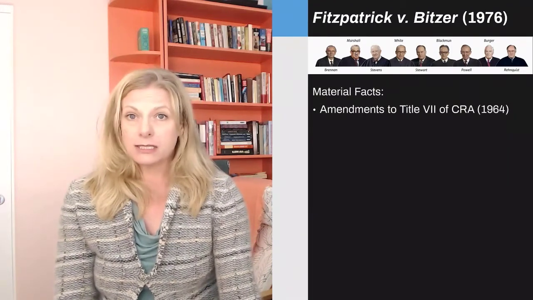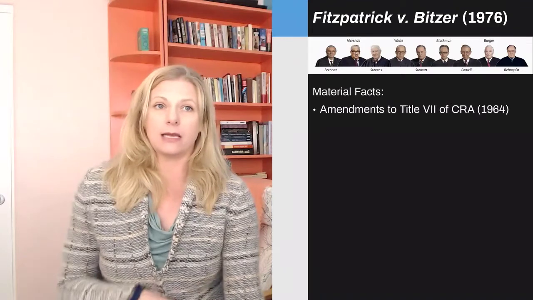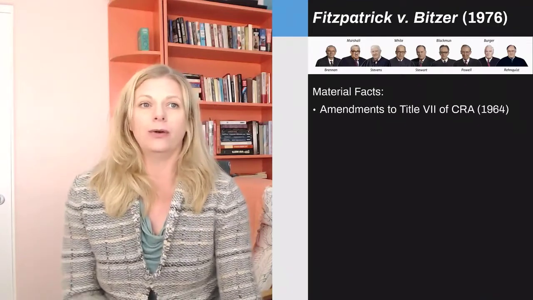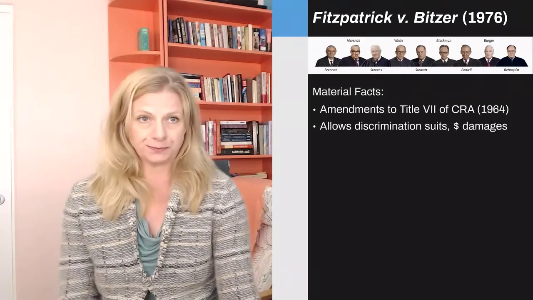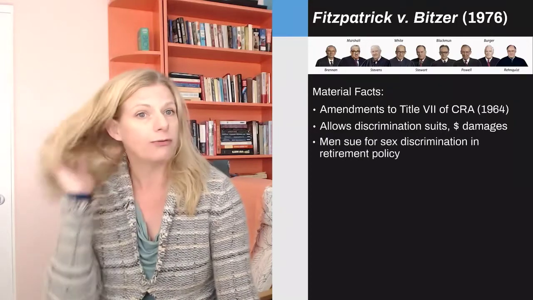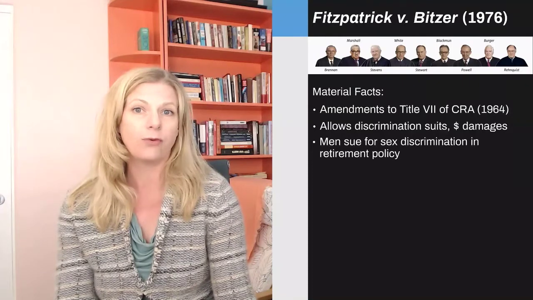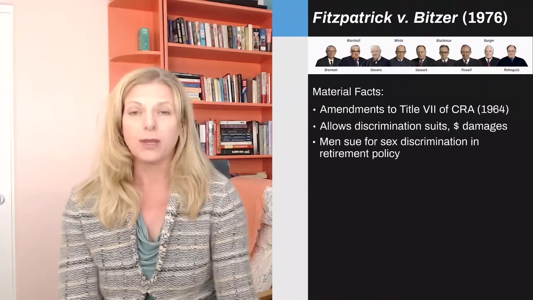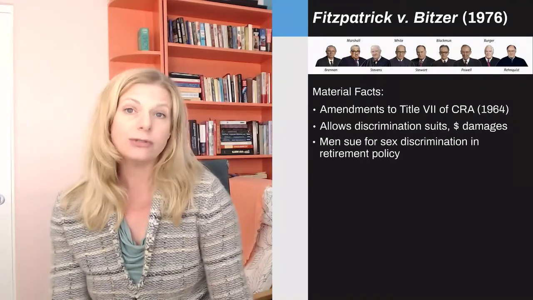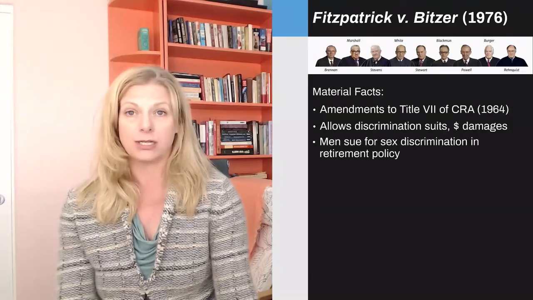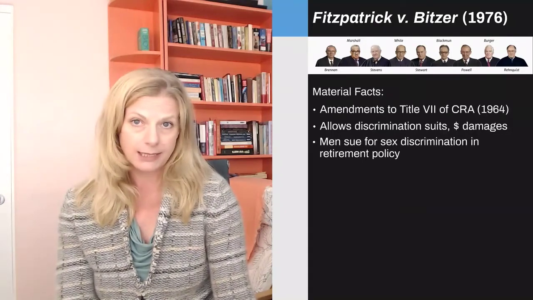In modern times, the case Fitzpatrick versus Bitzer, this is a 1976 case. And the material facts are this. The case deals with some amendments to the Civil Rights Act. And these amendments allow for discrimination suits against states and for monetary damages to be awarded. So a group of men sue the state for sex discrimination in the state's retirement policy.